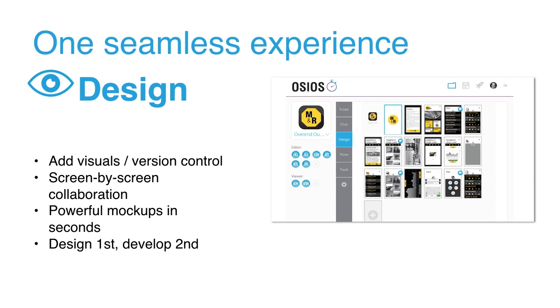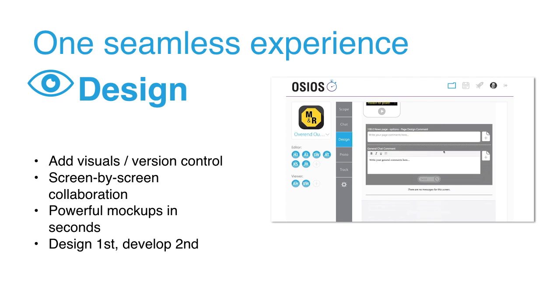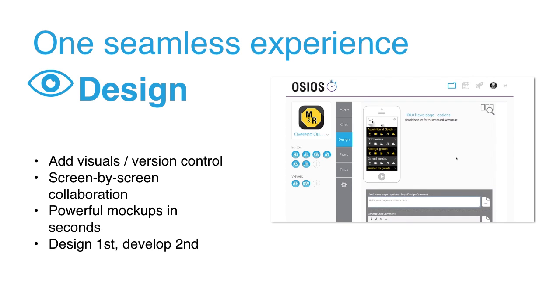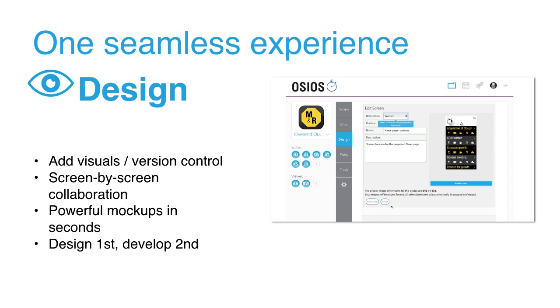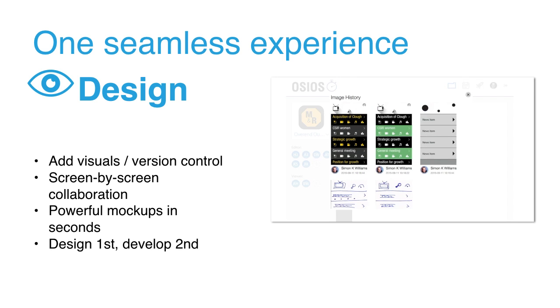So move over to the Design tab. Now design is a very critical element of your project. If a project does go down the toilet, there's a 70% chance that it's going to be because of the design phase. Now we can see the little visual here, we can actually add visuals to your projects and they get displayed within the device. We're actually seeing a mobile app project here, and we can see there are different visuals that have been added to this project.